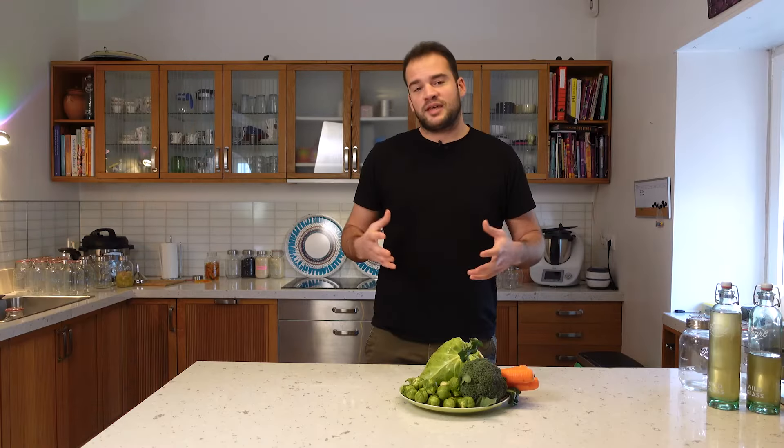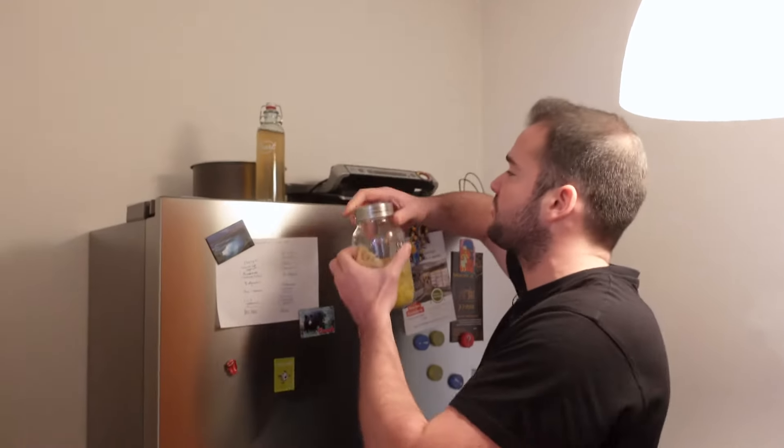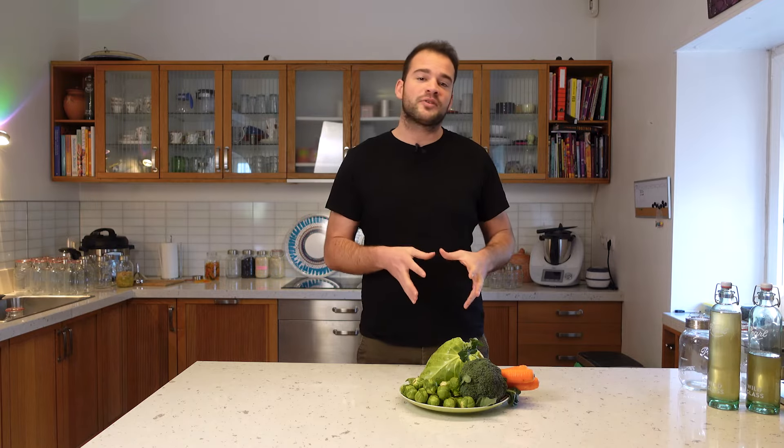A lot of people ask what's the right temperature to ferment, and this is always between 21 and 25 degrees Celsius. But if your house doesn't have these temperatures, that won't necessarily hinder your ferment — you can always ferment at lower temperatures, it just takes longer. This can even have benefits: when the temperature is lower and the ferment takes longer, the herbs and spices you add will infuse more into the vegetables, bringing out more flavor notes and making a more delicious ferment. Additionally, fermenting at lower temperatures will preserve the ferment and give it a higher lifespan.